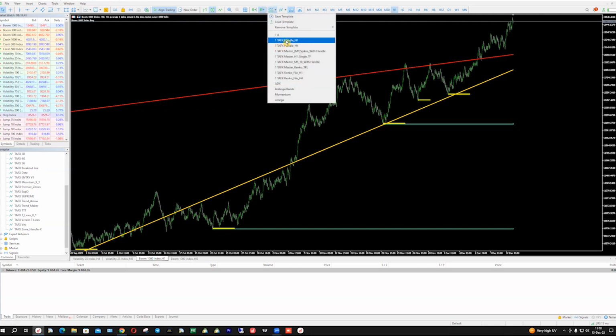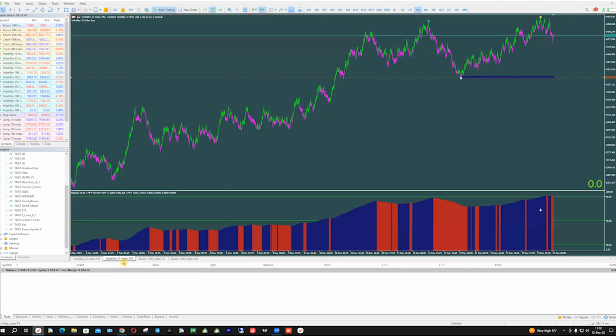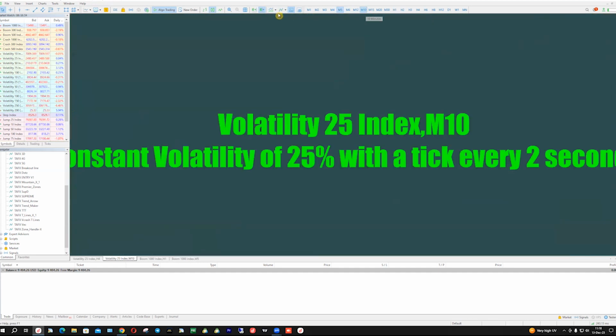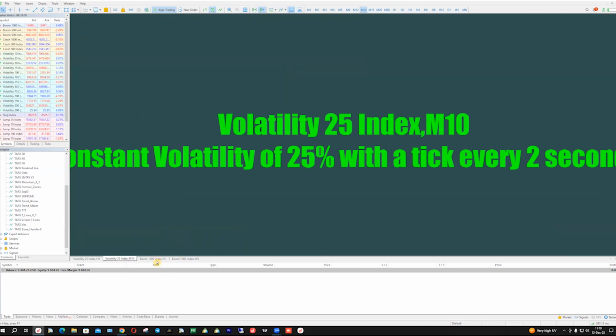So if you want to use 1 hour and take trades in minute 5, we have given you the best settings. If you want to use 4 hours and also get into the market in minute 10, we have the best setting. Just go to minute 10 and again select this one. This one works from minute 5 to minute 10. So it is as simple as that.